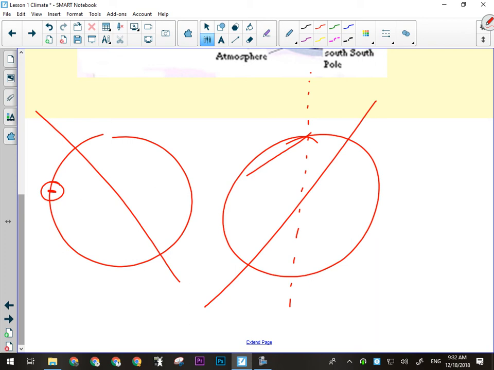It affects all places that way. If you're near the equator, that tilt of the Earth doesn't change very much, or it doesn't affect you very much. So essentially, if you're between the Tropic of Cancer and the Tropic of Capricorn, there's virtually no difference. Anything above or below those latitudes, then you're going to start to see significant difference.